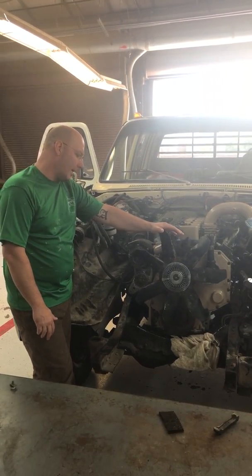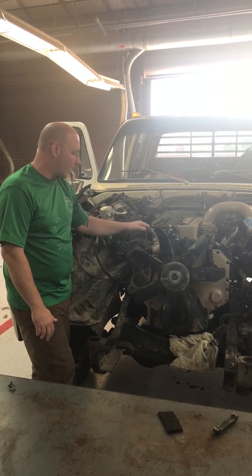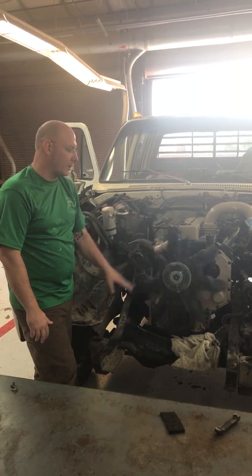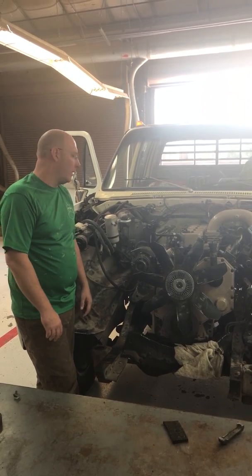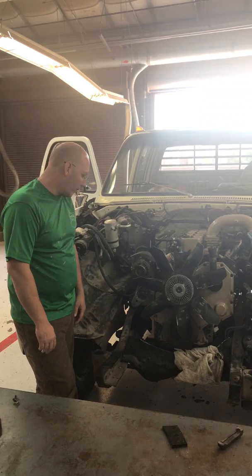I'm going to have maybe an inch of clearance between the fan and the radiator when I get it back together, and that was important because I didn't want to run electric fans, because they won't pull as much air as this stock fan will. And that's important because I want to be able to tow heavy with this thing. I want to be able to do whatever I want with it, off-road or towing. I want it to be able to handle the work.